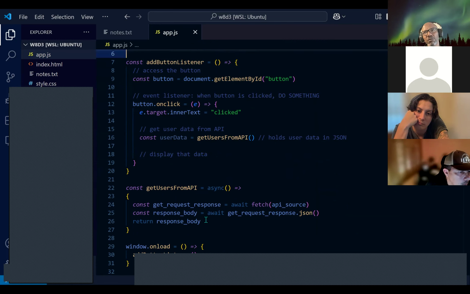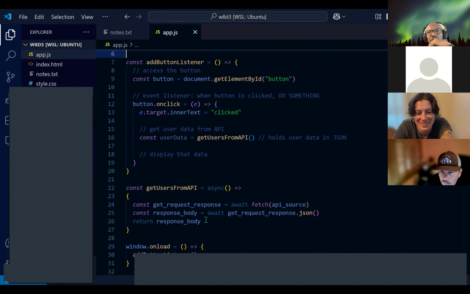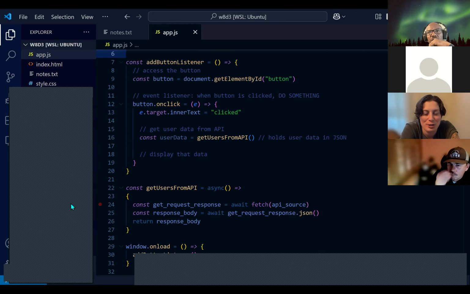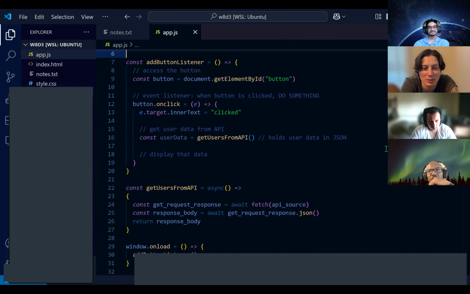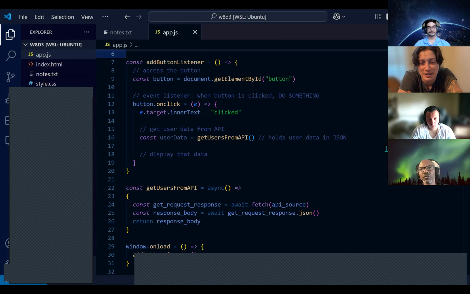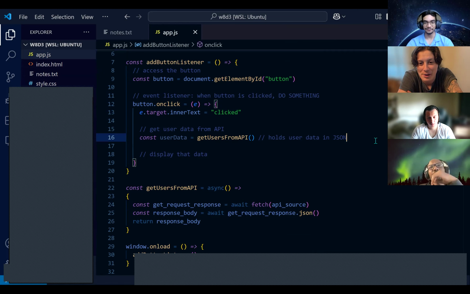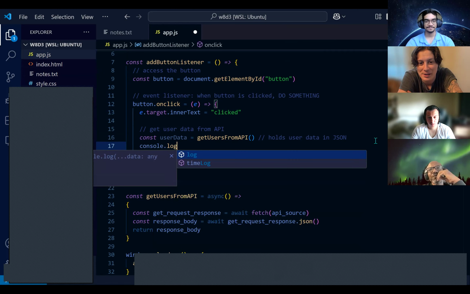All right, I'm not seeing very many hands up. Nicole, you did not raise your hand. Why do you think that this code will not work? And don't say it's because of the way I asked the question. Just by looking at it right now, you're not referencing user data anywhere. That's part of it, and I will fix that right now.